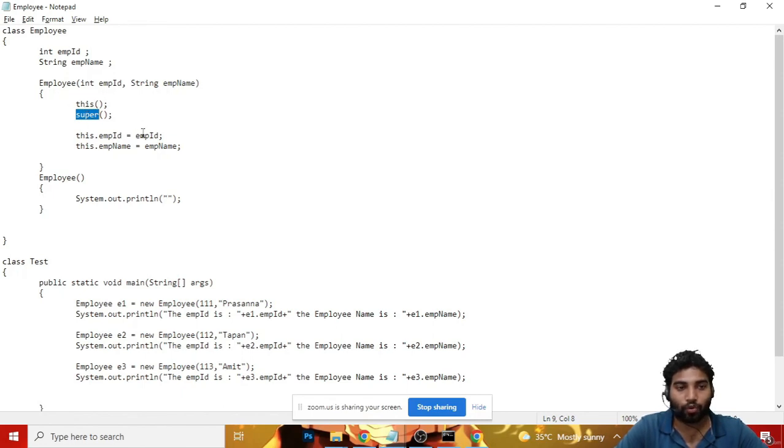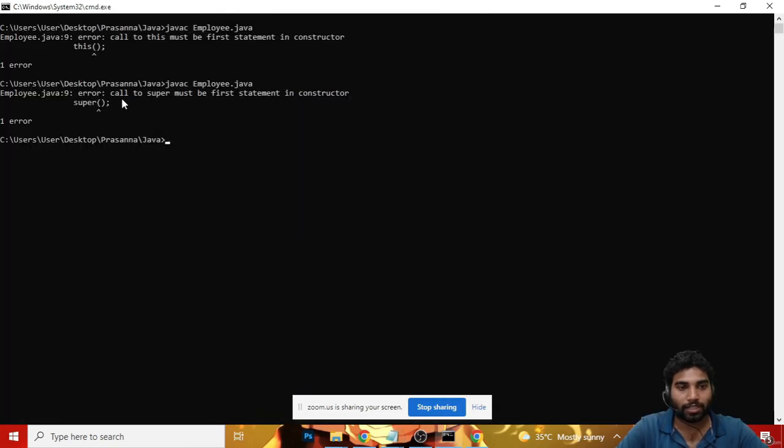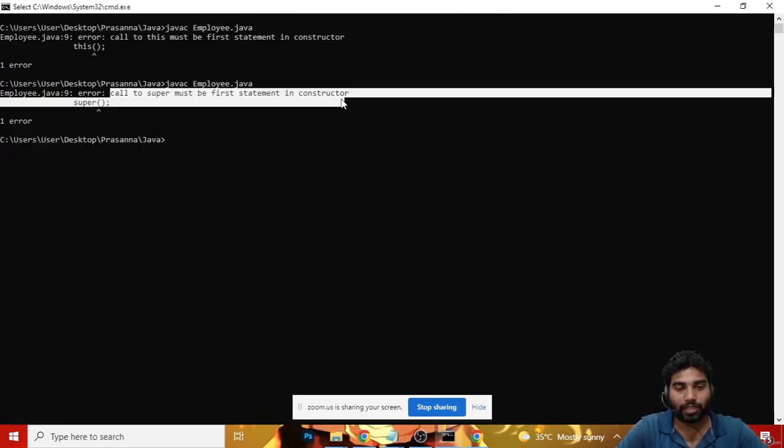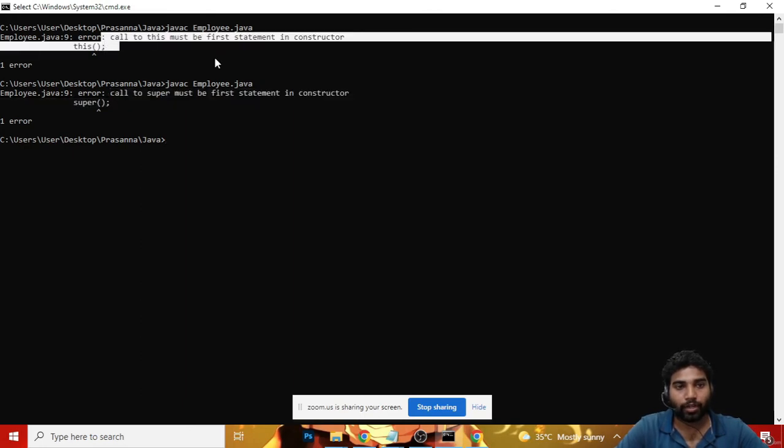We cannot write both, because if I write another one, it will always say the other one should be the first statement. If I write super as the second statement, it will show this error: call to super must be the first statement. If I write this as the second statement, it gives the error that call to this must be first statement inside the constructor.